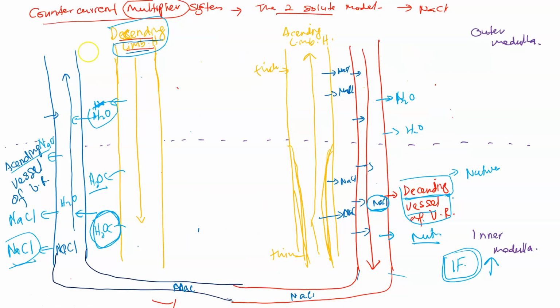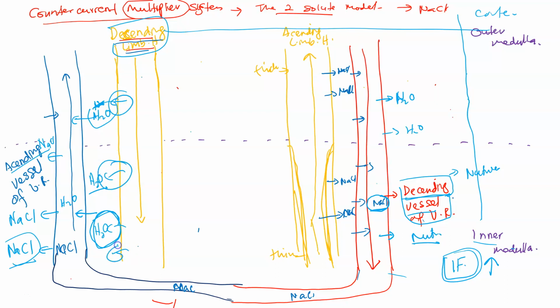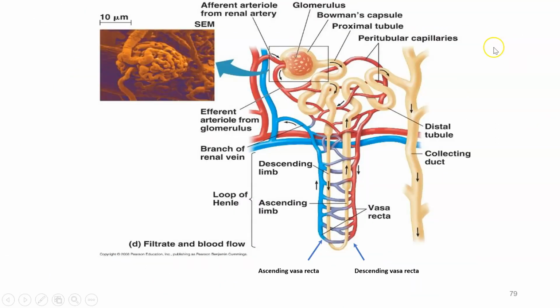So, bila kita ada region ni, kat atas ni kan kita ada cortex. Okay, from the cortex moving to the outer medulla, moving into the inner medulla, concentration of interstitial fluid akan menjadi lebih pekat. Okay, lebih pekat sebab nak memastikan air sentiasa reabsorb dekat descending limb of loop of Henle and also juga dekat collecting ducts.